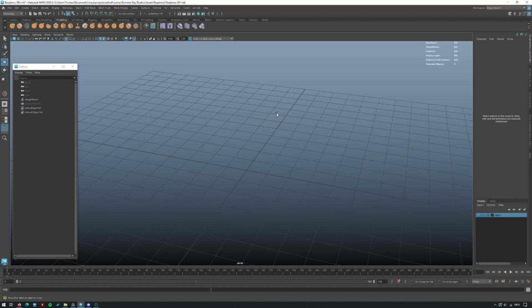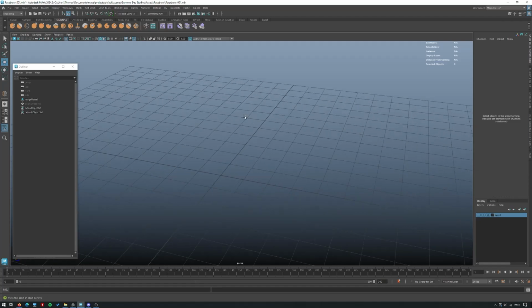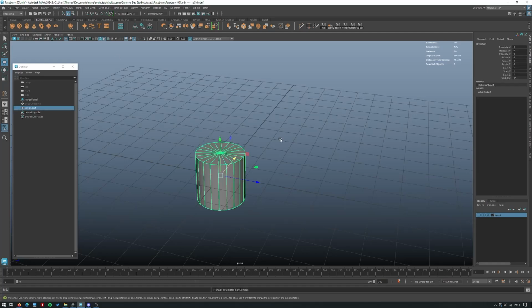How we're going to do this is we're going to create, I was thinking, 3 to 5 different stems, different stamen, so that when we go to place them randomly with MASH, we have a good amount of variety in nice different shapes. To do that, we'll start with a cylinder. You can either hold down Shift, right click, and go to cylinder in the marking menu, or you can come over to the polygon modeling menu and just press cylinder there.